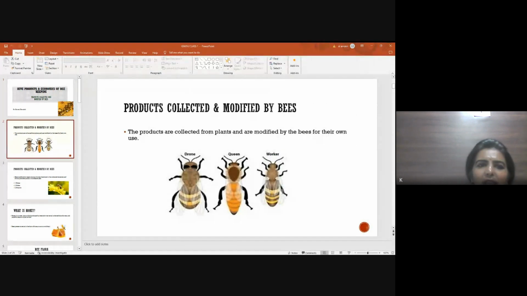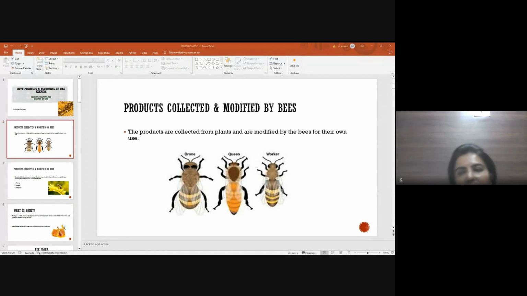Okay, so all of you by now must be aware of the basics of a honeybee colony. It's got 3 different types. If you want, you can just interact. I'm not able to see anybody and all are on mute, so maybe it's better to have a very interactive session. Can anyone unmute yourself and tell a bit what you know about a honeybee colony? How is the setup of a honeybee colony? If no one's speaking, then I think I'll have to go forward.